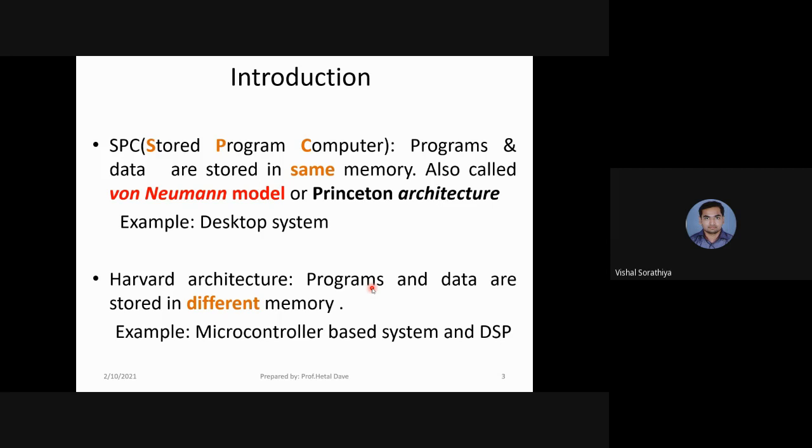Okay, so you can also say that CISC architecture is going to be a Von Neumann model, and RISC architecture is a Harvard architecture. Because it has the program and data stored in different memory. It means you can attach extra memory for extra storage, because the storage available for that microcontroller is limited. If you want to do more with external storage, you need to connect a storage chip with this particular microcontroller.